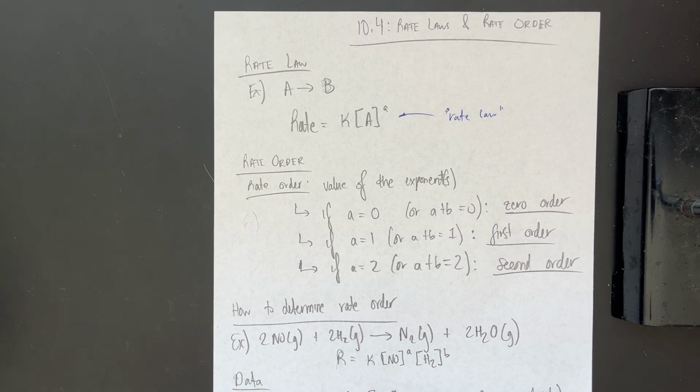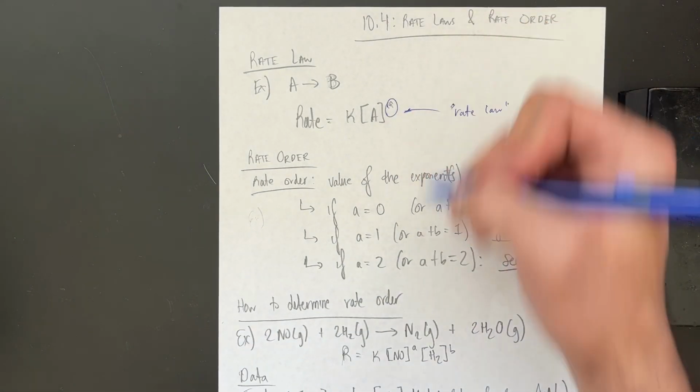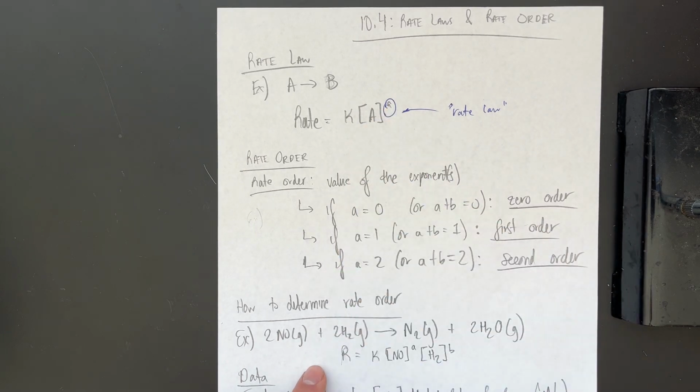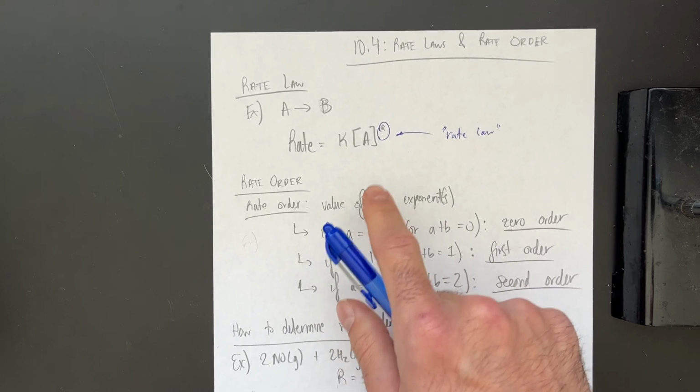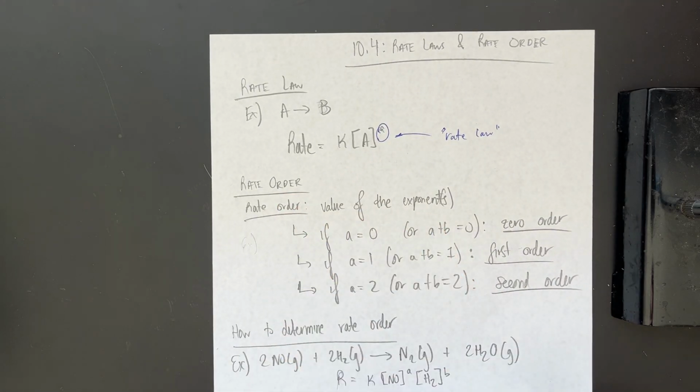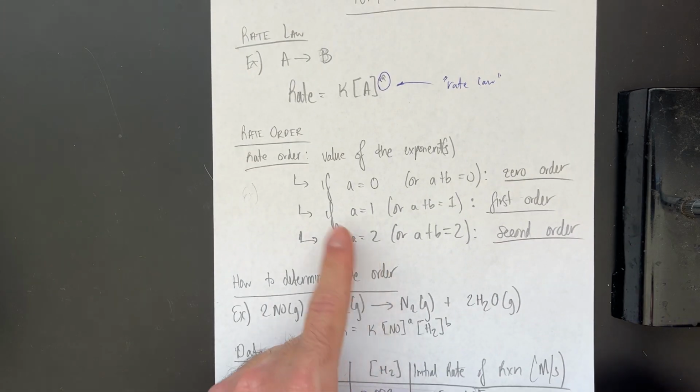What we didn't learn is how to determine this exponent, the order of the reaction. Now that exponent, I put a there, it's just generic. It could have been x, y, z. It means there's some number there, in actuality like 1 or 2 or 3 or 4. What we want to do is learn to actually get the value of that. We want to determine the rate order by determining the value of the exponent. And so let's go over what that means.